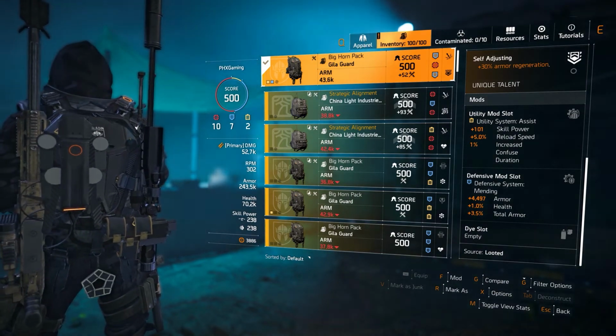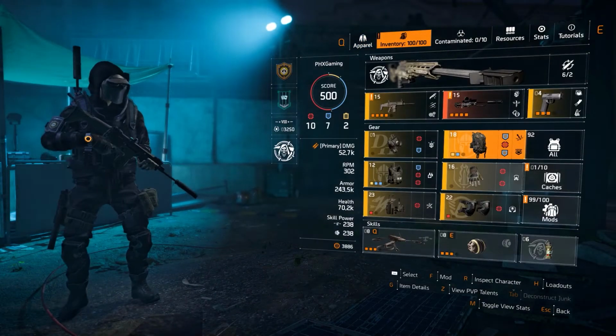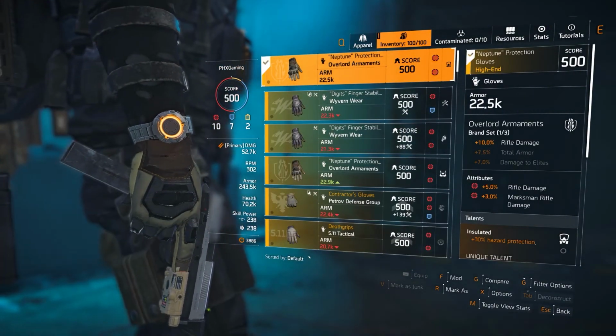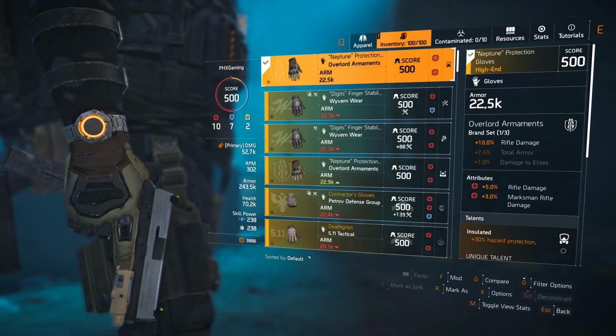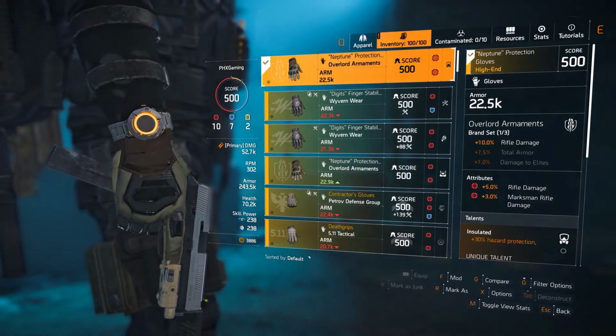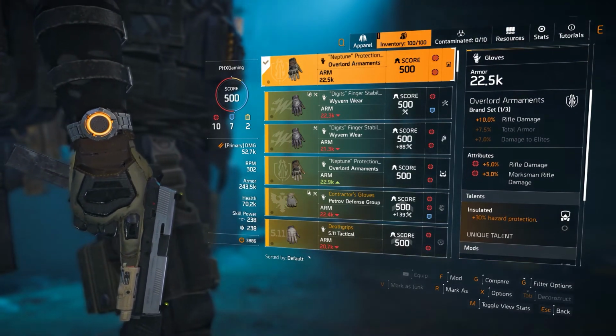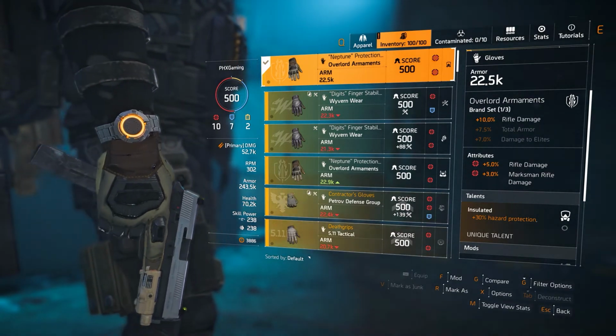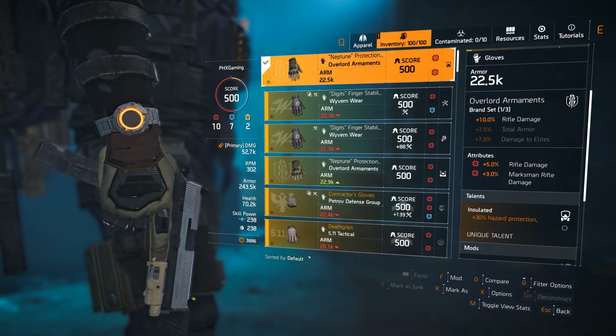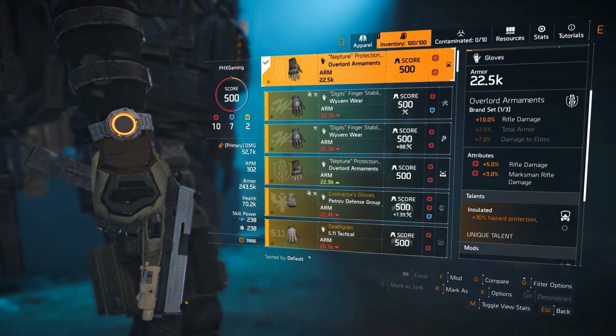Next, we're doing the Overlord Armaments, Neptune Protection, 5% rifle damage, 10% rifle damage, so 15% rifle damage in total, 3% marksman rifle damage, and then 30% hazard protection. Now, nothing on here has been modified. If you're going to run the rifle, you could definitely get a higher rifle damage percentage.